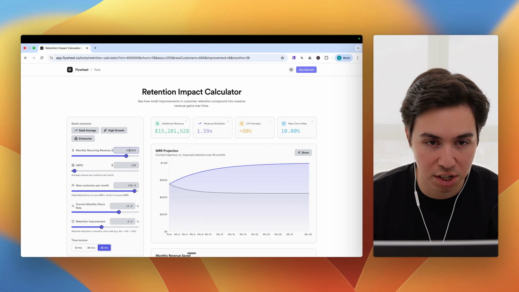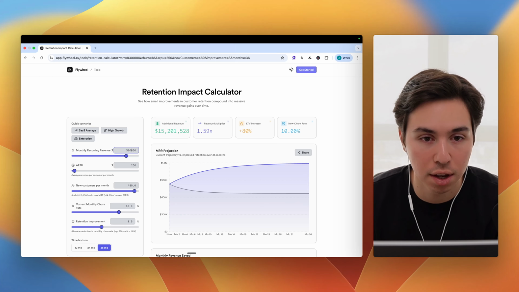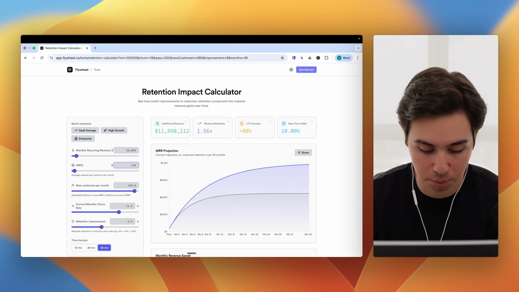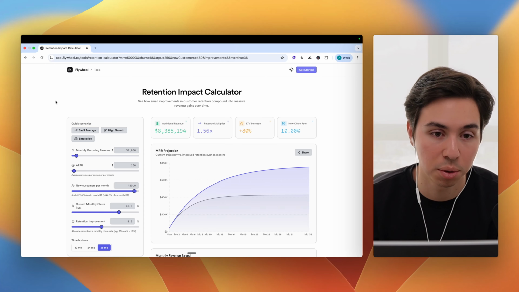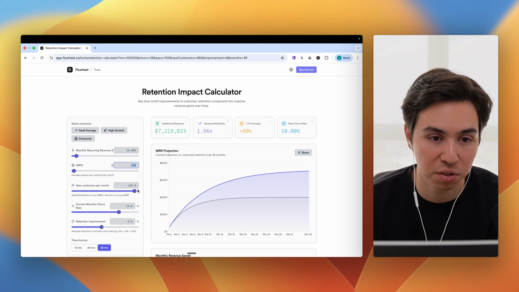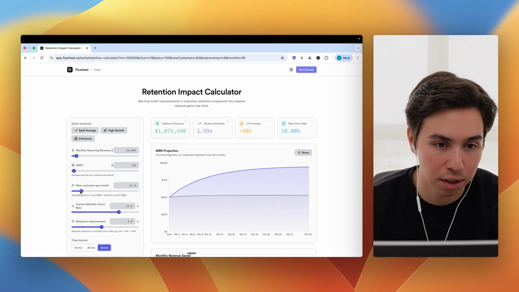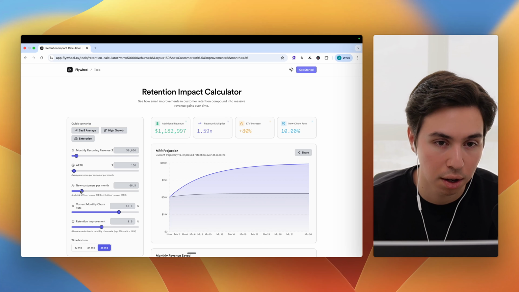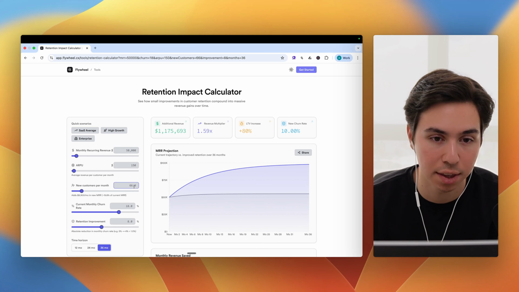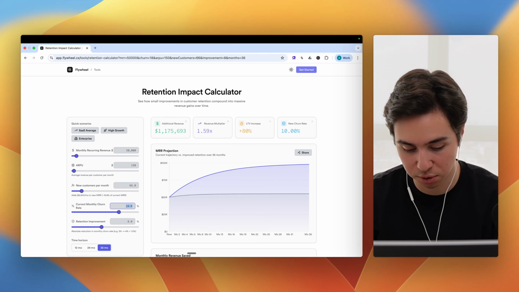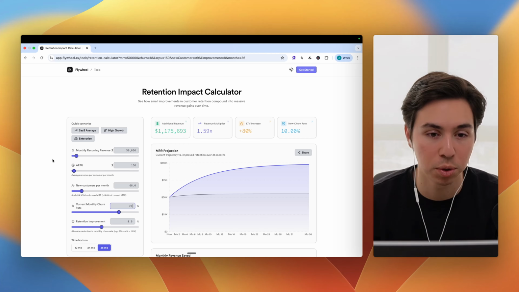Let's say we are sitting at, let's do 50K. So let's say we are sitting at $50,000 in revenue, ARPU, average revenue per user on a monthly basis. Let's say it's 150. And let's say at this stage you're probably adding like 10K in new MRR every month. And again, if you are in the go-to-market world, your churn is probably going to be higher than this. It'll probably be like 20%.